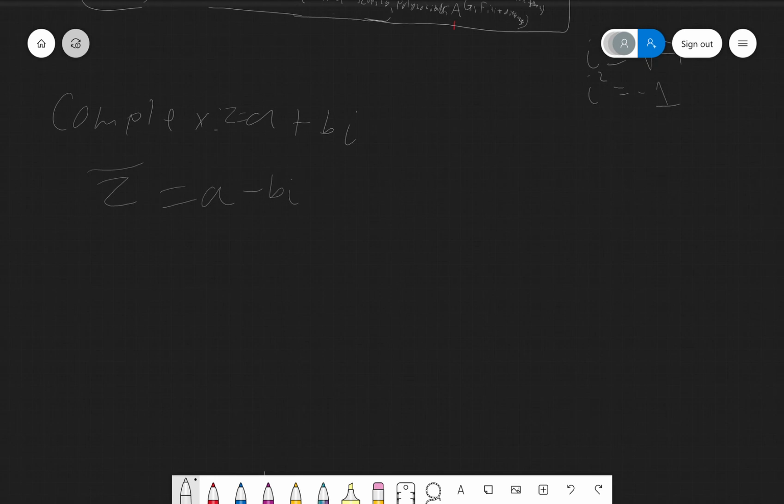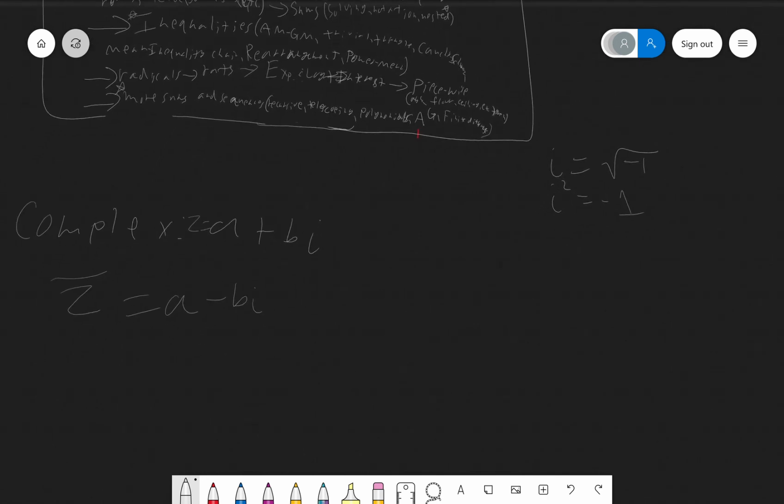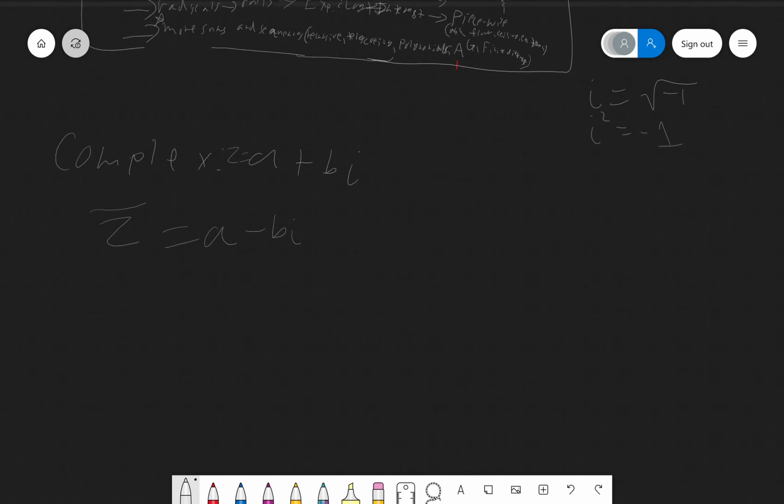And then you might wonder why that's the case, and we're going to look at that in a bit. We're actually going to be looking at this right now. So what does z with a line over it mean? That means the conjugate of z. So the conjugate of anything is just when you're adding two things and then you flip the sign. Okay, that's basically what a conjugate is.